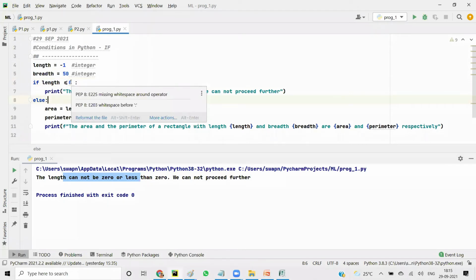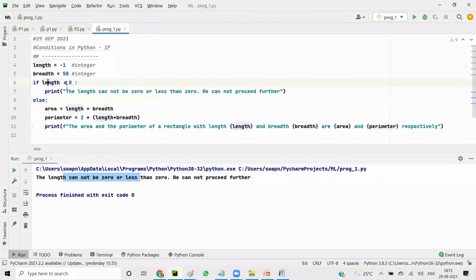It doesn't matter any other thing. It only looks for the condition, and the condition has to be either true or false. So here I can say if length is less than or equal to 0, and I can say OR, and I can say breadth less than or equal to 0.